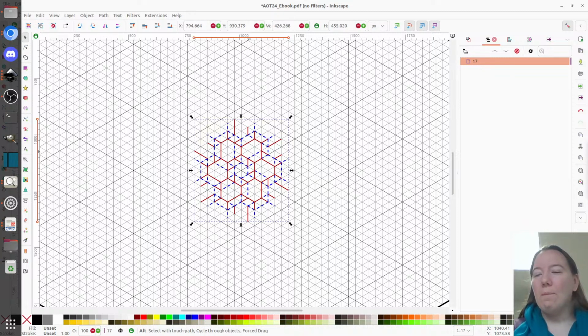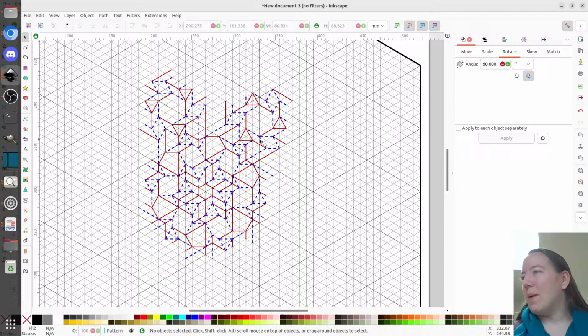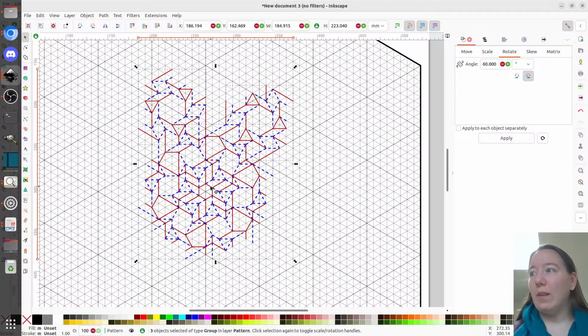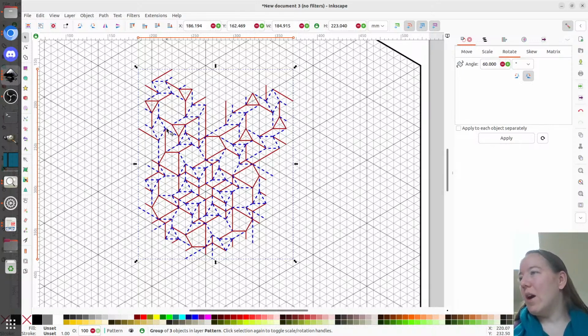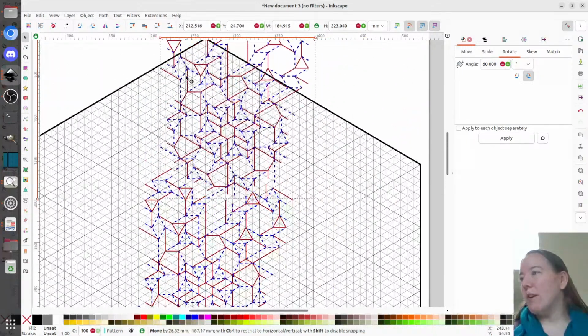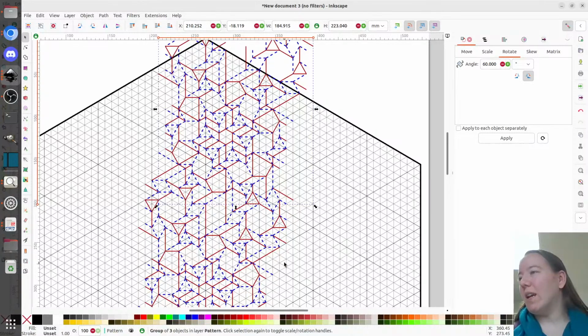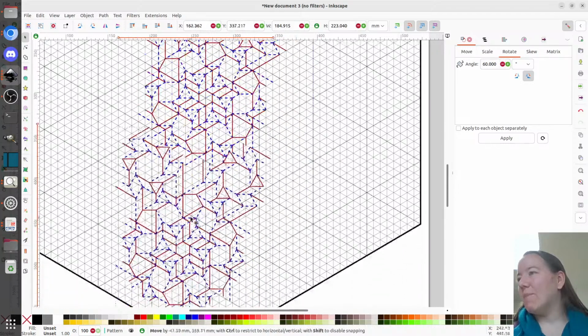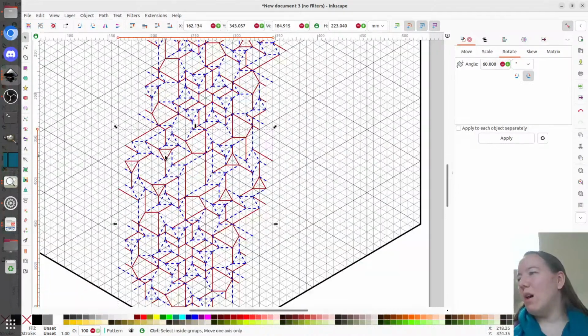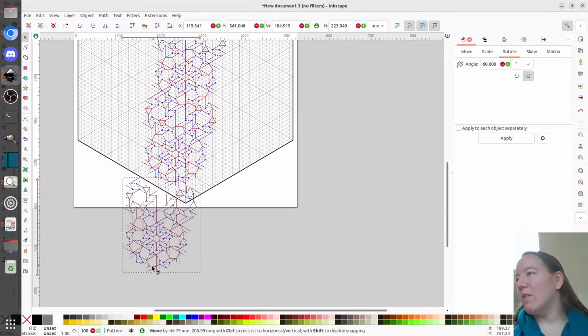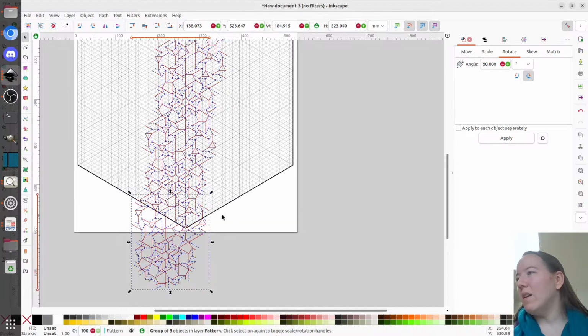So back to playing with my rhombus and triangle modification of this clematis pattern. Now, if I take the whole thing and group it and duplicate, I can copy it over and it's going to exactly snap in. And I can copy that on all the sides. I can, let's see, it goes there.